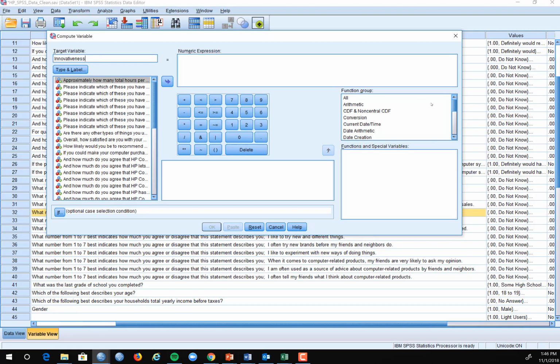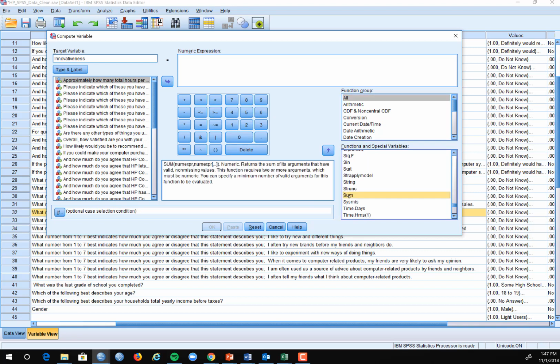We have over here all of these different functions. So you can see, let's just kind of look at all of them. We've got all of these different kinds of functions over here that we can use to do some obviously pretty sophisticated things. Most often you'll be using something like the mean or the median, or we might ask for the max or the min. And so on. So there's lots of different things we can do. And one of the ones that we can choose is something called sum. So I'm going to click on that right there. And when you click on any one of these functions, it's going to tell us what this function does. So this returns the sum of its arguments that have valid, non-missing values.